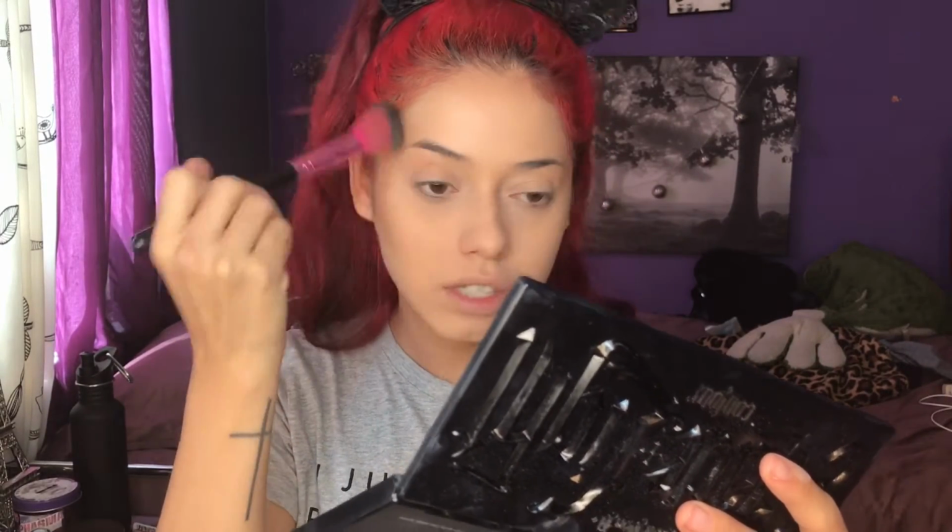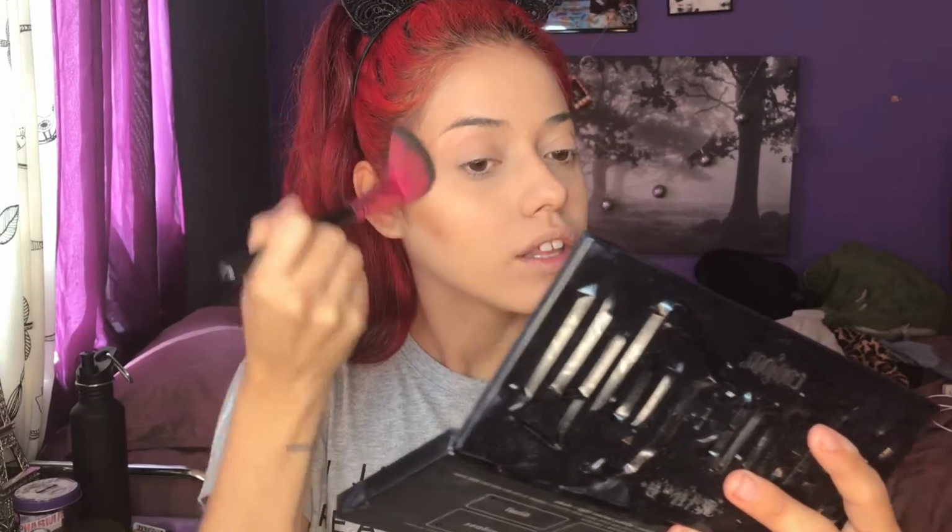I mean, I could have color corrected, but I didn't. But, you know, that's how life is. It's a little bit of a bitch. And then I like getting my temples, and then go ahead and just contour.